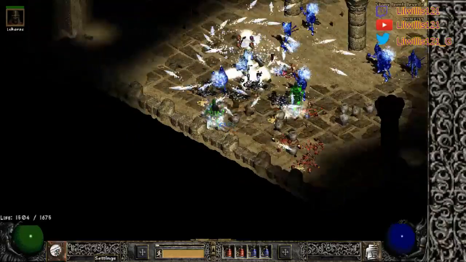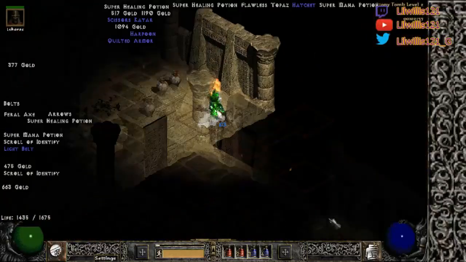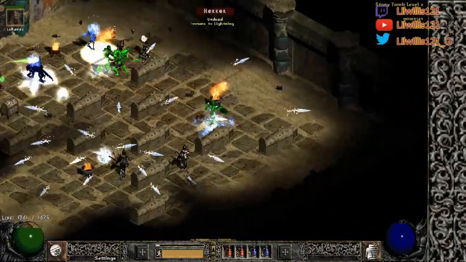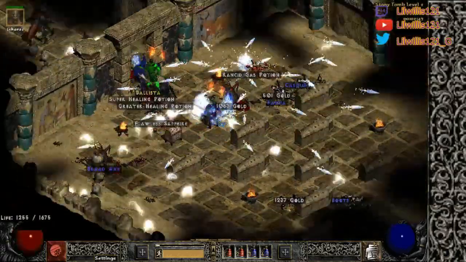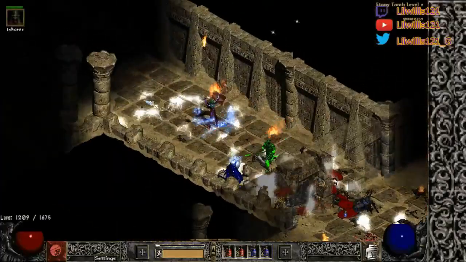Build does have quite a bit of magic find built into it. Maybe we'll get something, maybe not. Moving on here, just kind of trying to show you guys basically what this build can do, what its strengths are, what its weaknesses are. You're not going to be really doing any mapping with this build. This is a traditional style magic find build here.